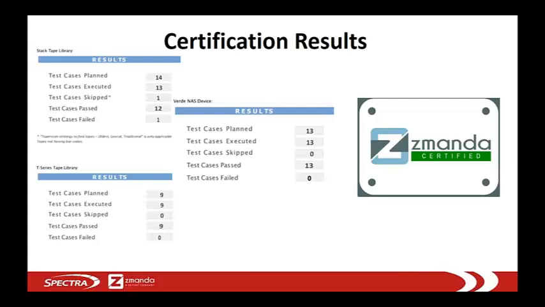We also tested the Verde NAS device as well as the T-Series tape libraries. And we found excellent interoperability with all of them. We did full test cases, including backup speeds, recoveries, backup sets of varying sizes. And everything came through with flying colors.